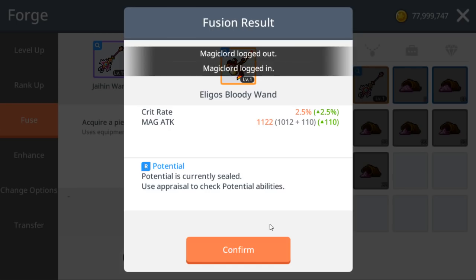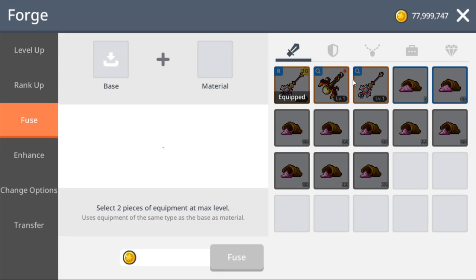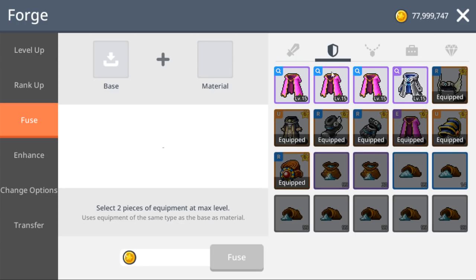Oh, man. Oh, no. And this one didn't roll very well. Only 1122. Ugh. At least the other one was a J in ones. This one isn't, unfortunately. Man. Oh, alright. We still have cloaks. It's not over. We still have cloaks. We still have a chance.